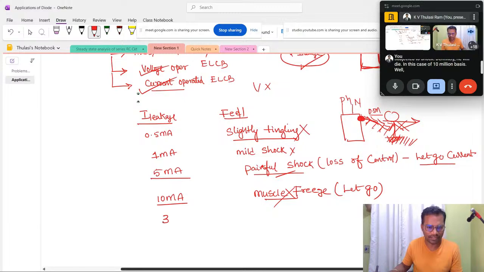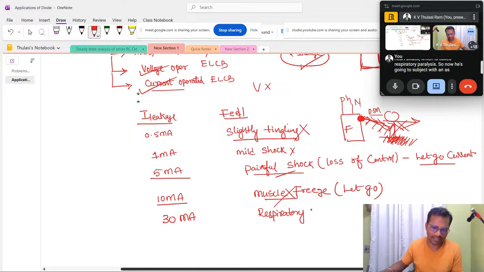If this person is touching this fridge with more contact area, and he is standing in water, or standing with more contact with the water, then automatically 30 milliamperes of current will flow. Definitely here he is going to have a heart attack, which is called respiratory paralysis. So now he is subjected to respiratory paralysis. If you get paralysis, the person will start shivering. Whenever the person touches this faulty fridge, he will shiver and his muscles get contracted. So still he will not die.